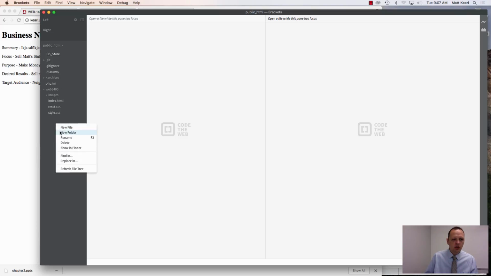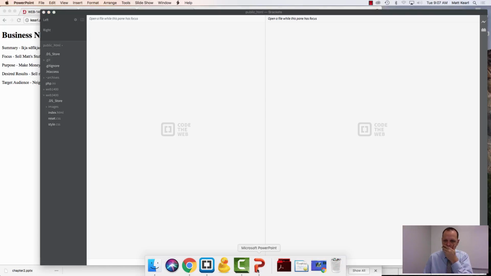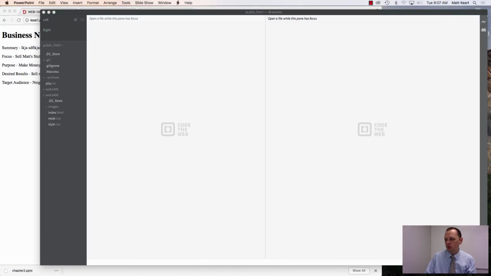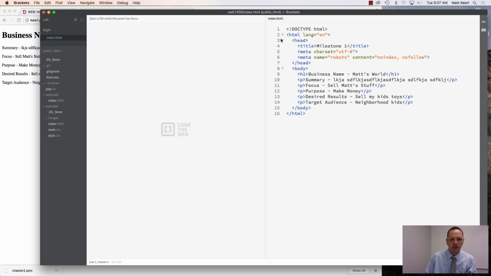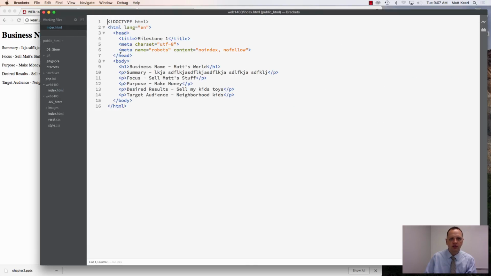All right, let me go refresh the file tree here. I'll refer back to the slides from time to time. All right, so last time, if you remember, we did talk about some basics of HTML and what each tag did. Do you guys remember what this tag does right here, the doctype? I think we talked about it briefly, didn't we? We did, right? Pretty certain we did.